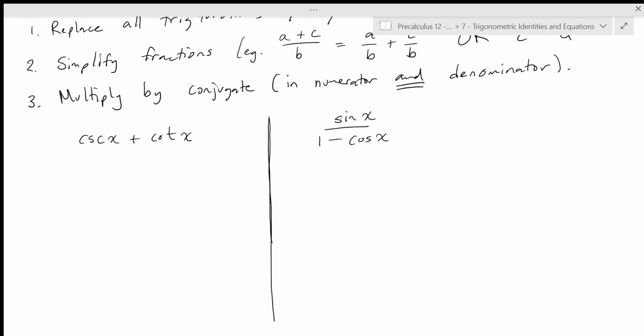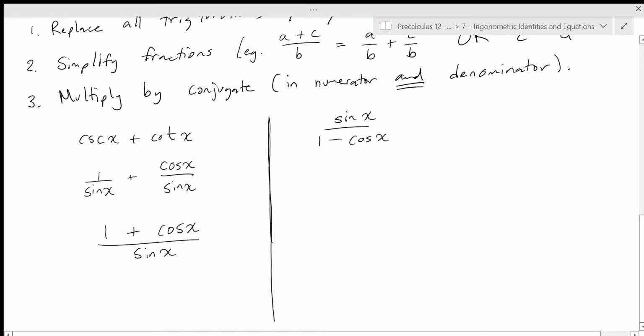Okay, so cosecant x plus cotangent x, I'm going to try on the left-hand side. We'll manipulate it. I'm going to try rewriting everything using sine and cosine. So I've got 1 over sine x plus cosine x over sine x. So these actually have the same denominator. So I'm going to try writing this as 1 plus cosine x over sine x. And for now, that looks about as simple as I can get it. So I'm going to leave it, and I'm going to go play around with the other side.